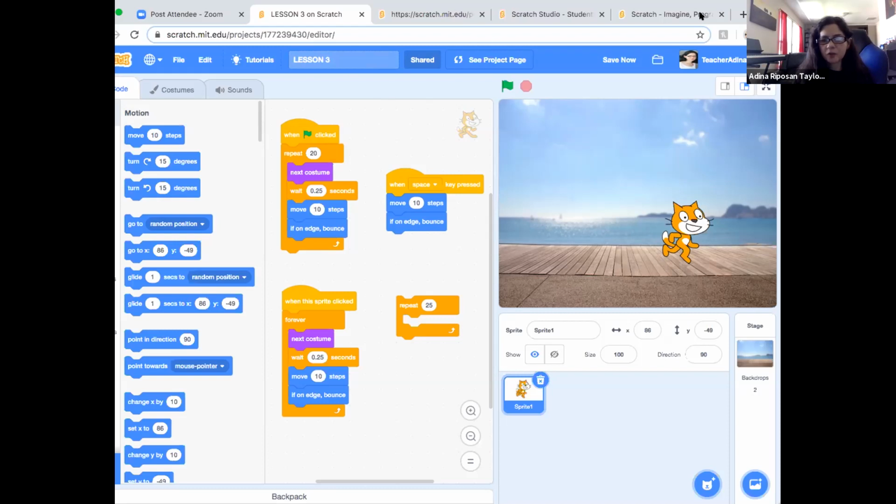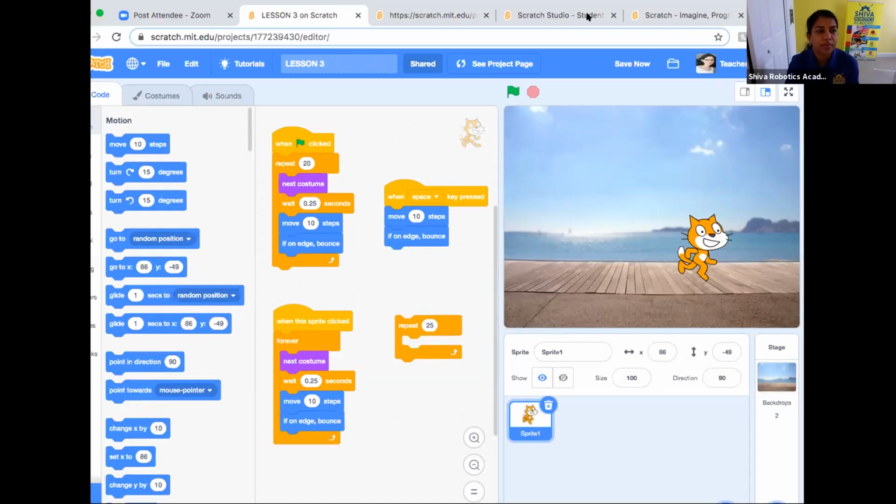So what about we go now in students' projects. I'm going to open students' projects. I think Michaela has a question. Yes, go ahead. So you said finish a project? Finish a project for lesson 1. That was your project for lesson 1. So when you finish that, just make the Scratch cat walk back and forth as many steps as you want and repeat as many times as you want.